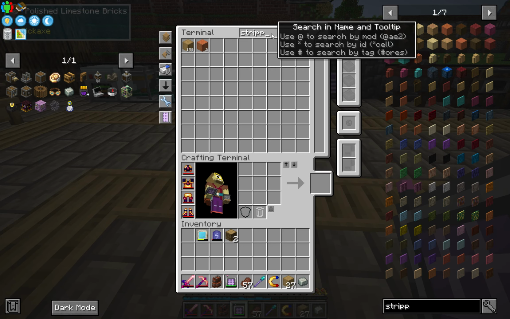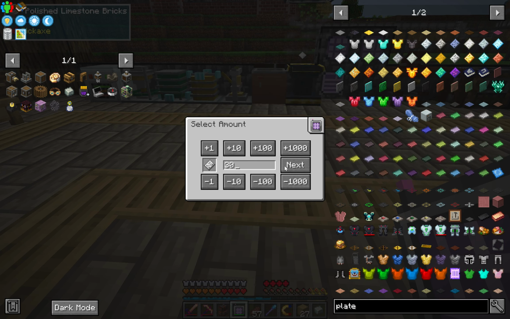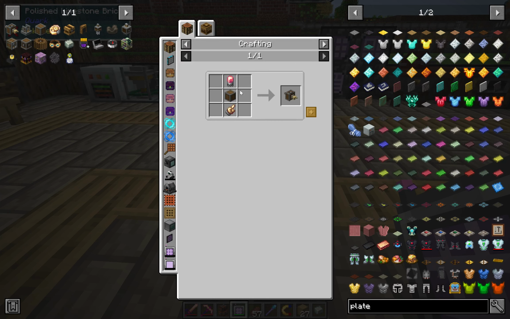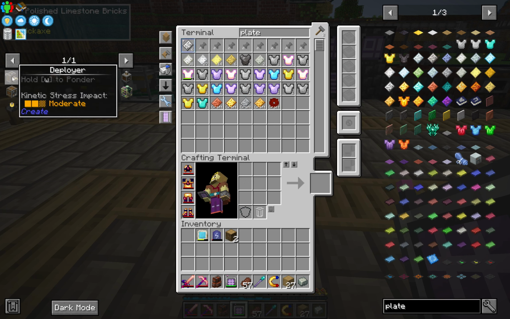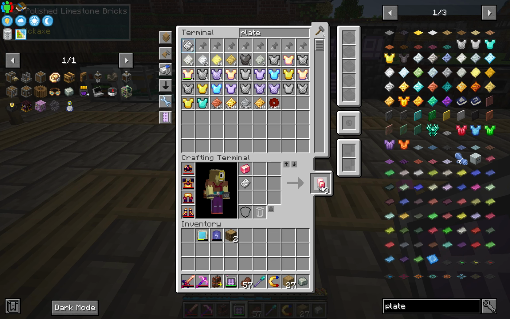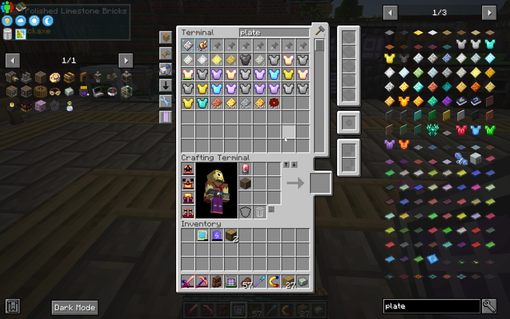We might need a few of these. So let's get plate. Iron. Let's make like 30 iron plates just to have them in stock. I might need brass plates, but we'll worry about that when we get to it. We've got some polished rose quartz, luckily. Brass hand is actually craftable. So that's the brass plates. So let's craft a couple of them. Let's craft that.